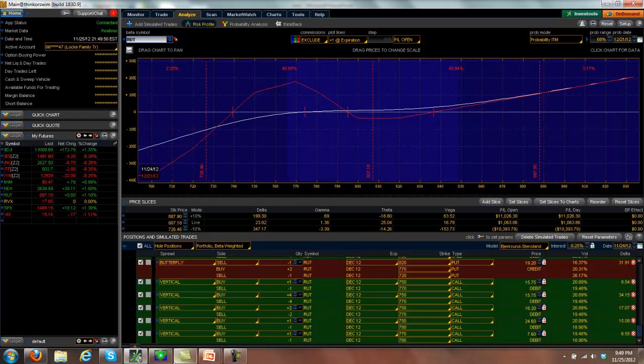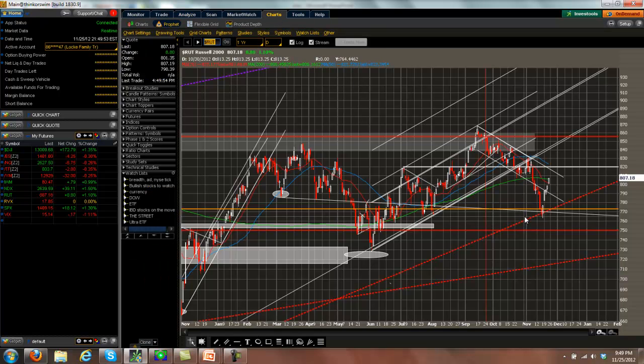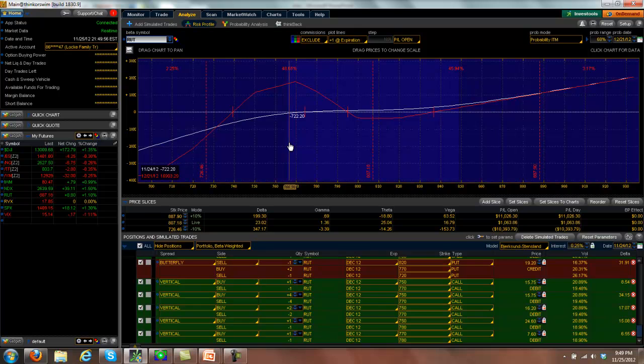As we came all the way back to, let's see, 765 here. We're all the way back to 765. As the market started taking off, I started throwing in verticals in here. Early in the week, I did the 750, 770. I did a total of 5 actually. These were pretty much done at the same time. They just filled separately. And then I did another 2 750, 770s on Tuesday. And on Wednesday, I did another 750, 780. And a little bit later on Wednesday, I did a 770, 780.